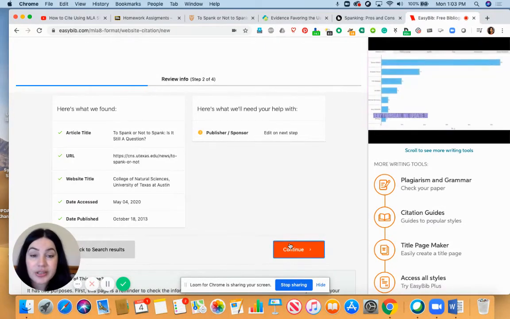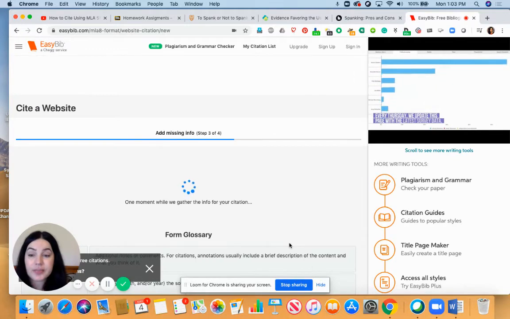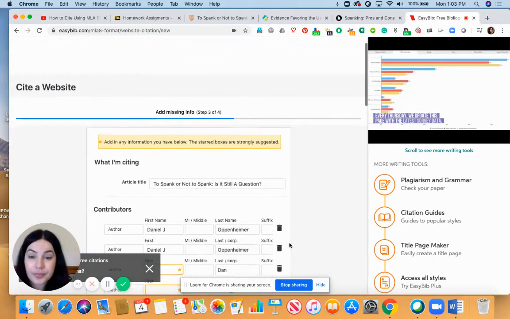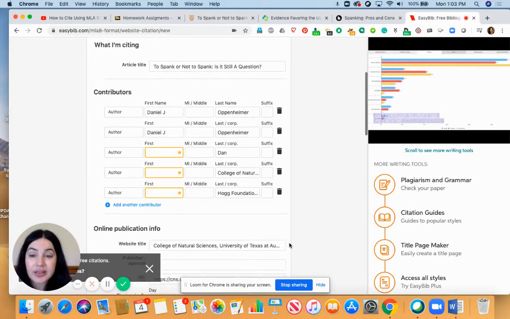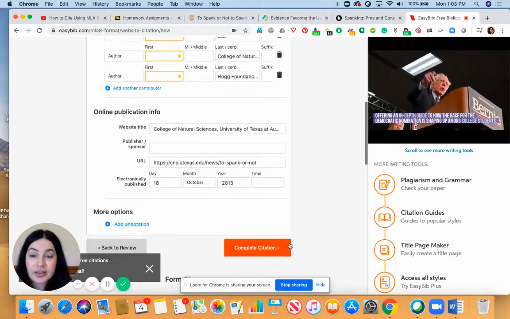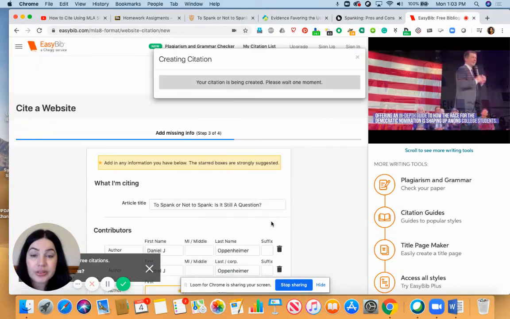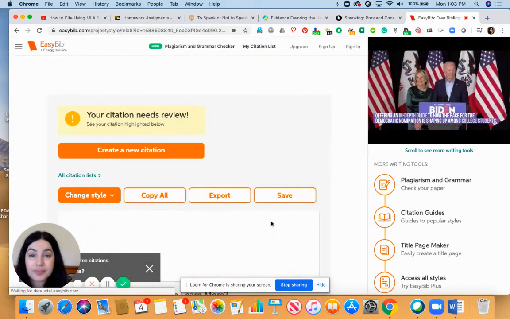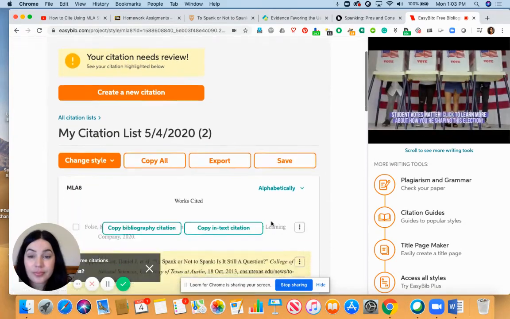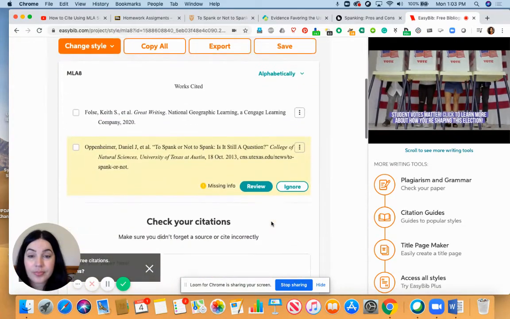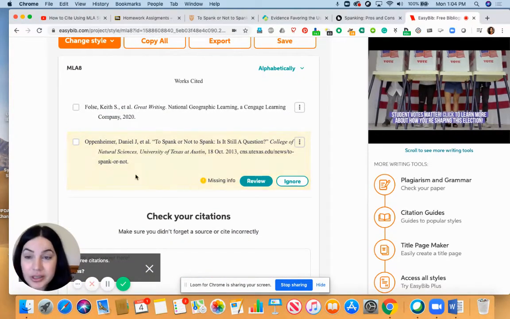So let's continue and see what our citation looks like. So if we want to add anything, we can add it here. Looks pretty complete to me though, so let's do a complete citation. Okay, so let's look here.